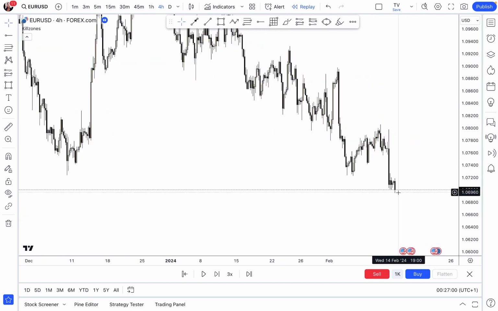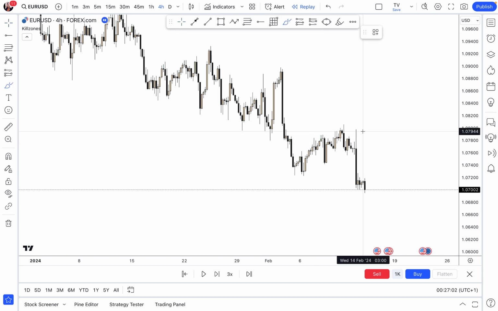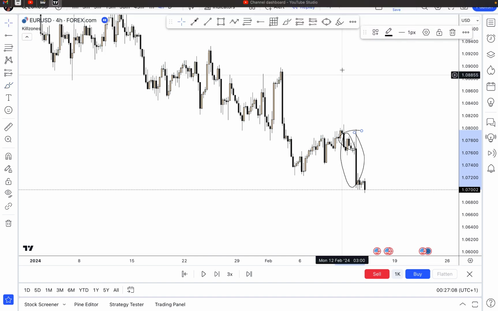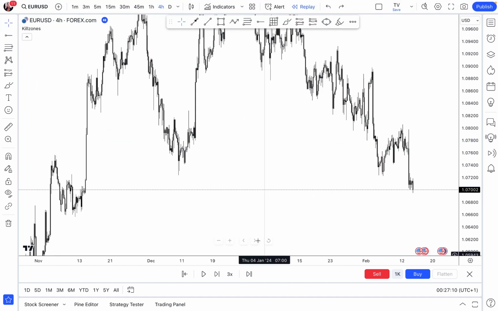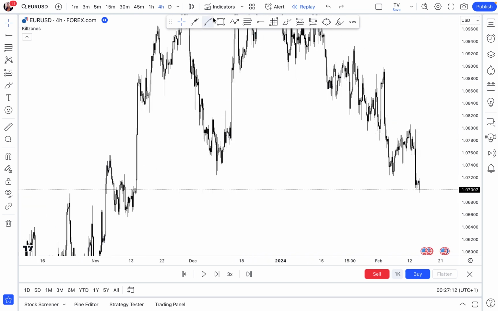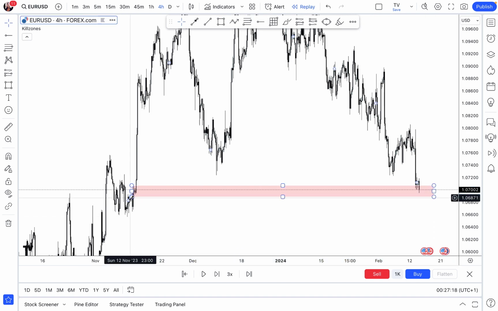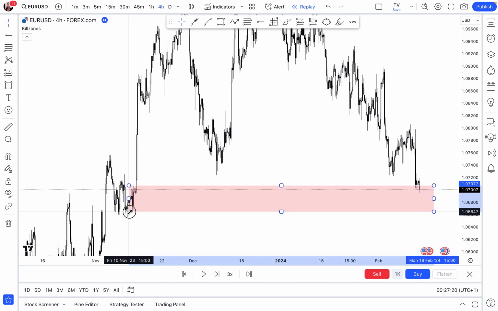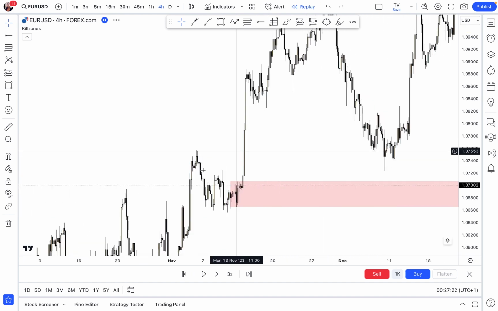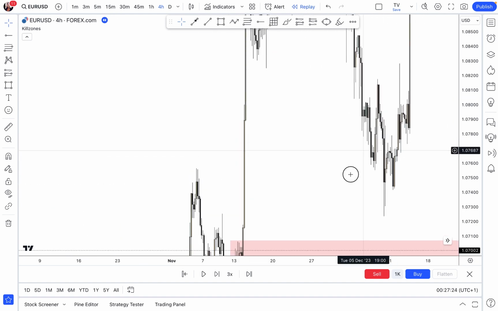I have got my chart back. This was the CPI news on Tuesday, if I'm right. And if you look to your left, you can see that price traded into a demand zone. This demand level right here, price traded into this zone. And why am I picking this zone?